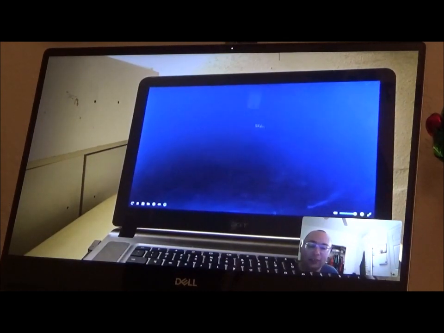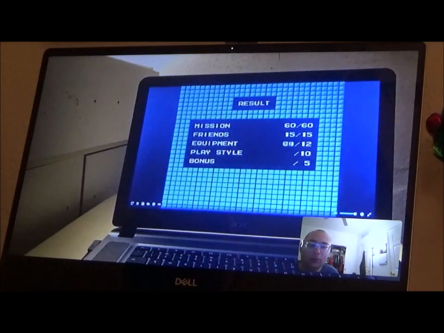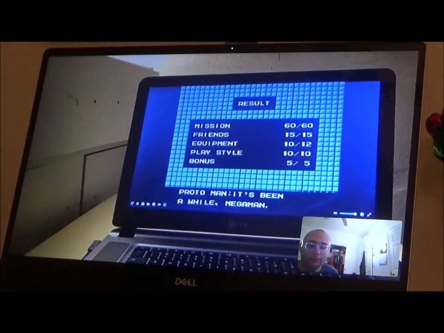Wait. We got to the results screen. Ooh, let's see. Ooh, wow. The maximum hero score you can get is 100, and that's what we're going to get.